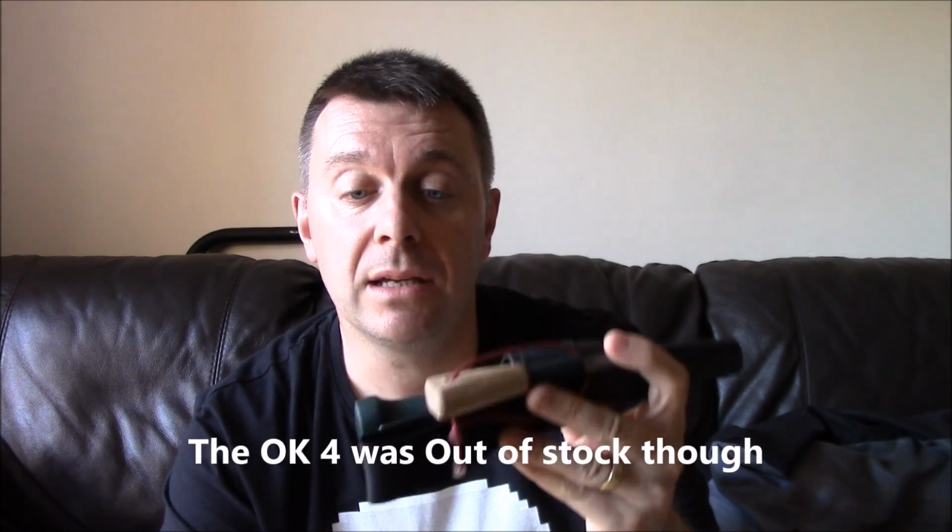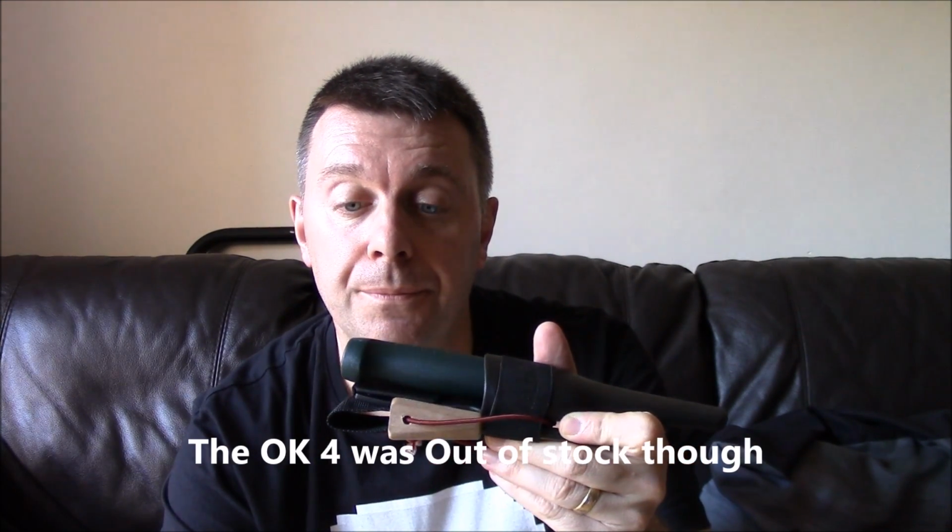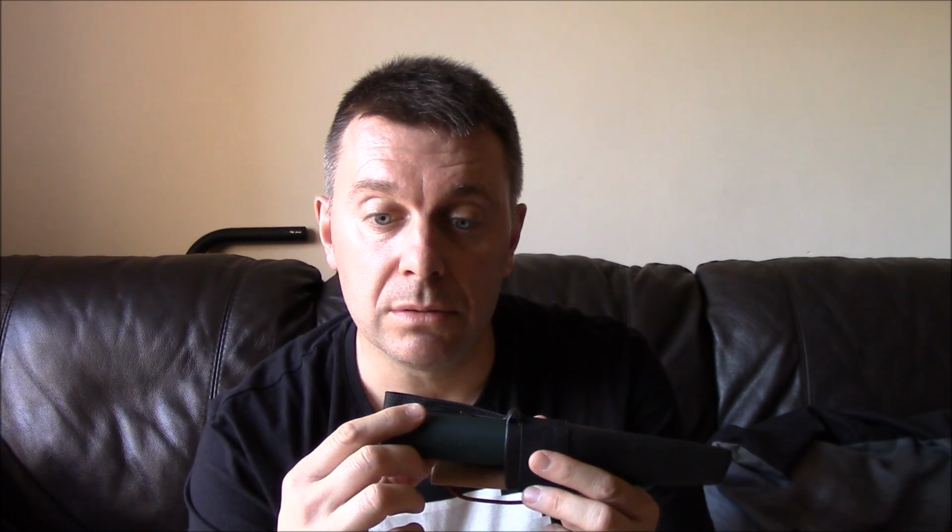And the OK1, which I've got here, was the same price as the OK4, which is the same package with an improved handle. So much in the same way as Mora, some of the knives in the Mora range have gone to a two-part handle with hard plastic and some soft rubber. The Hultafors knives are also going down that line. So the OK1 has the standard Hultafors handle, and the OK4 has the comfort grip handle, and you're going to pay another couple of quid just for that privilege.